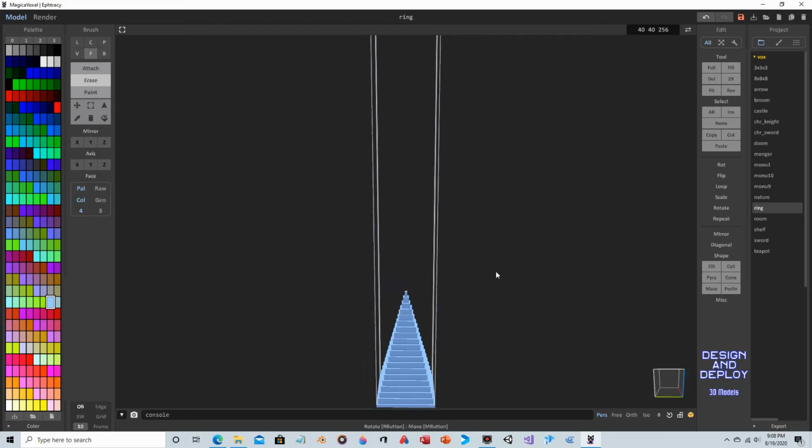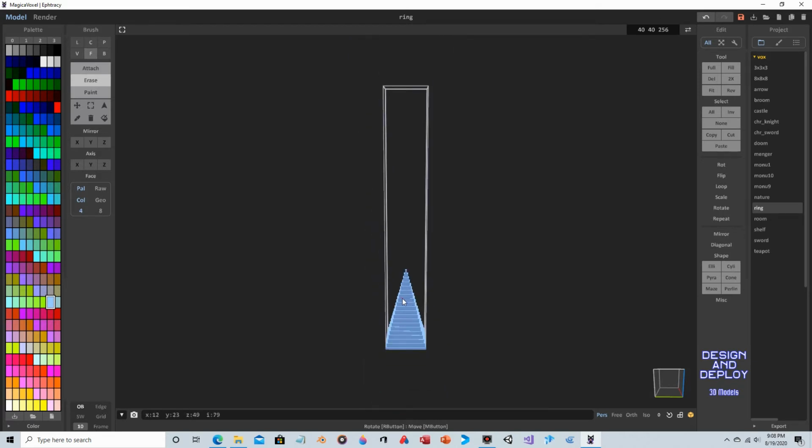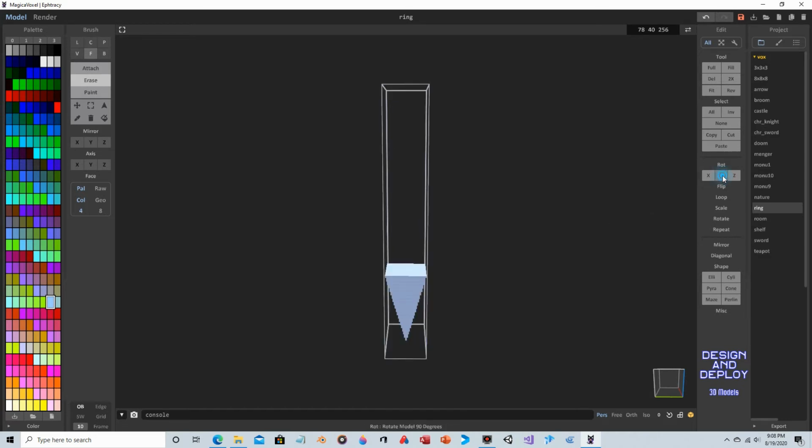Okay, so if we rotate this, so let's go to rotate, and let's actually Control A to select everything. So that's typical Windows soft key, Control A. And then we rotate Z. Nope. Rotate Y. There we go.